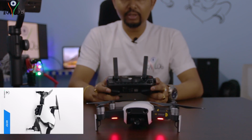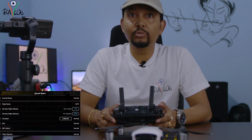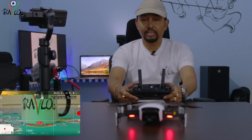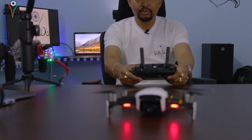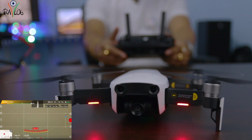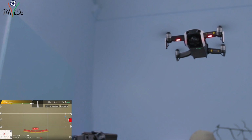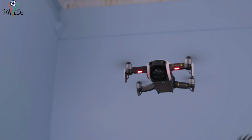Once we press go fly, we can see whatever this camera sees. Over here it is saying that there is an obstacle because in front there is a camera, but still it will take off. So let's take the takeoff flight. So here we go. Take off. It's rotating and now we'll take it off. And it is buzzing. The reason is that there is a lot of obstacle in front, so it's buzzing. So we will put it down.